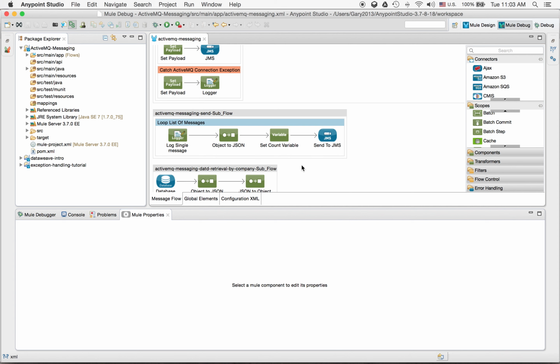That is another very important component we should cover. Another topic I would like to cover is Mule expression language. If you want to become really good, that's another very important thing.